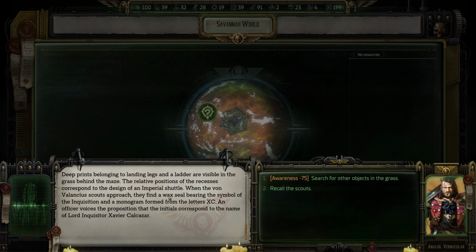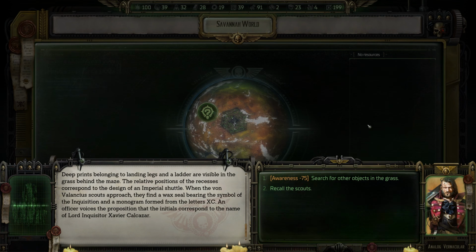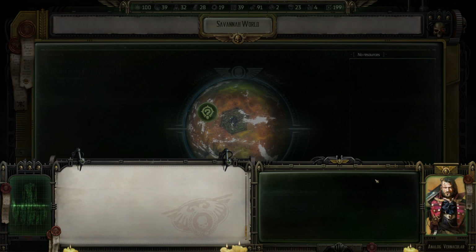So it seems like the Inquisitor and Theodora at some point definitely were in this area doing stuff with that tech. Okay. This is all stuff that happened before the game. An awareness check, search the other objects.